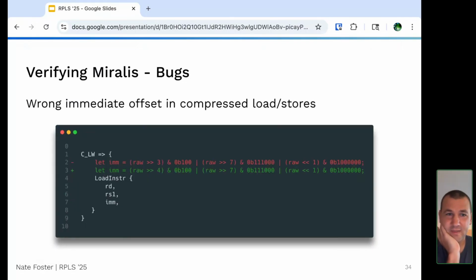Here's another bug. This involves a certain load instruction. There's some code that decodes the compressed load instructions. These are certain instructions which sometimes need to be emulated in Morales. And here the decoding, which is fiddly masking and shifting and stuff, had an off-by-one error in the computation of the immediate for the load. You can see that there's a 3 in the buggy code and a 4 in the corrected code.